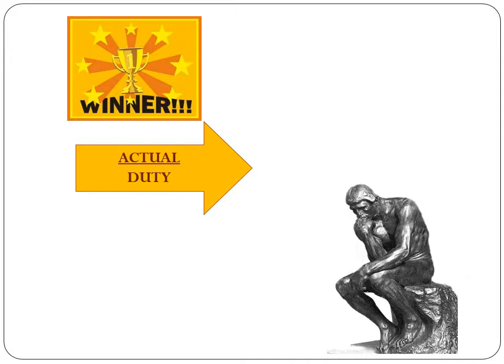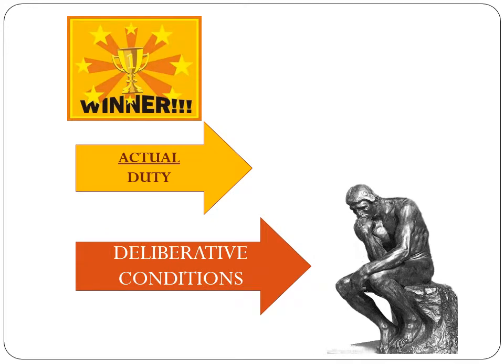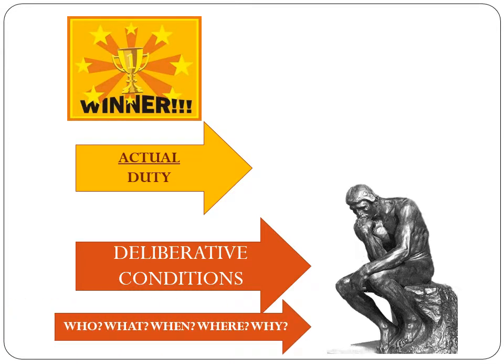Now, in developing this model, I have compiled a list of what I call deliberative conditions. These are the particular kinds of issues that tend to be relevant when prima facie duties conflict. A good way to think of these conditions is in terms of the answers to the 5 W's: who, what, when, where, or why. So, for example, answers to the who question would tell us the status and the relationships of the people most prominently involved in or affected by the decision to be made. Also, answers to the what question would tell us the facts of the situation that are directly relevant to the decision to be made.